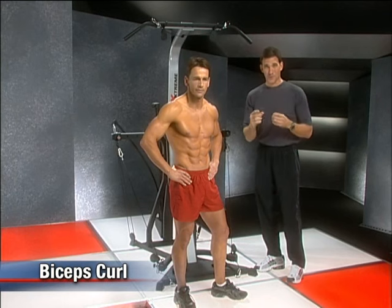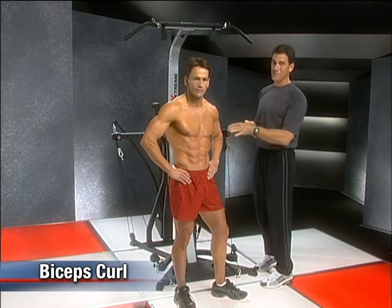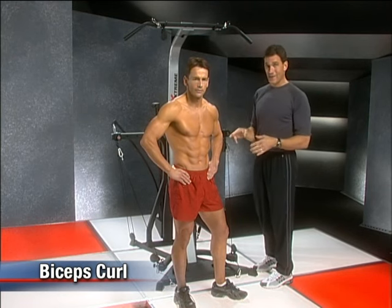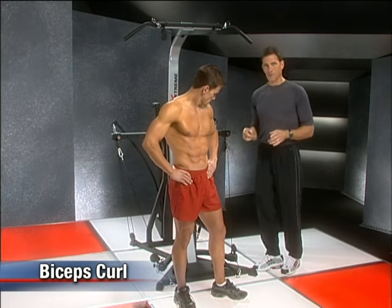This is the biceps curl, and that's really a little bit of a misleading name because we're not just working biceps, although that's what everybody wants to see. We're working a lot of other muscles in here like the brachialis, brachioradialis, and of course all the stabilizers. But let's take a look at this curl.